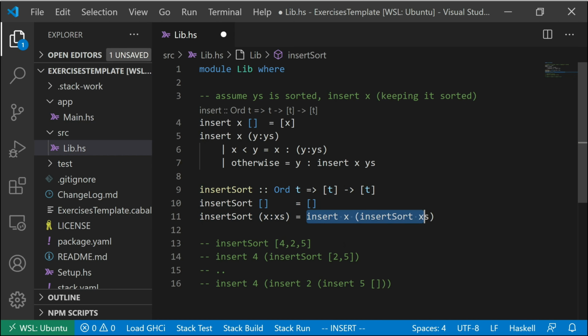After all of the insertion sort recursions have happened, you wind up with something like this. And then we go all the way back up, inserting one of these things at a time into the empty list until you wind up with the sorted list, 2, 4, 5. Go through this one step at a time.